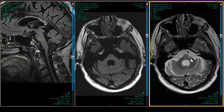The big other one to remember, especially when you get these weird areas of high signal that don't enhance in other parts of the brain, cortex, weird spots that just don't go away, but yet it's not an infarct, you've got to think about prion-mediated disease as a cause of dementia.